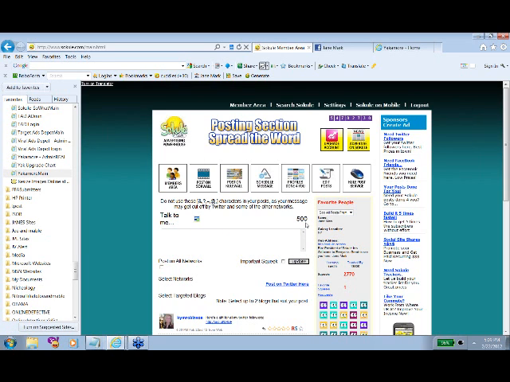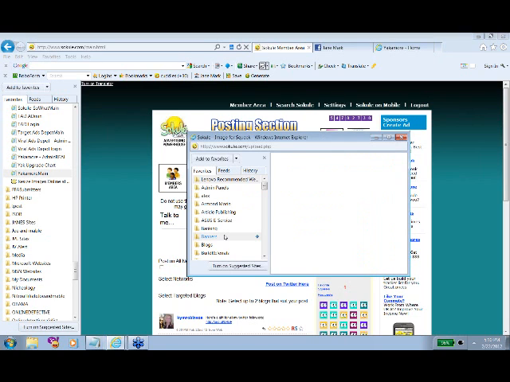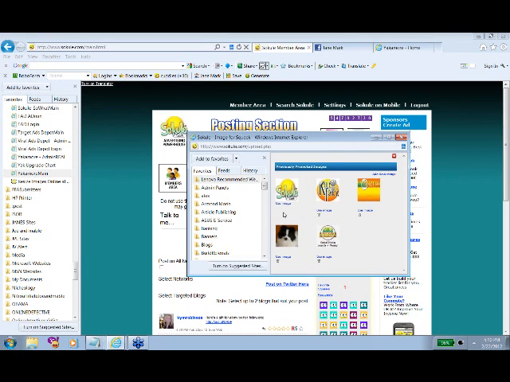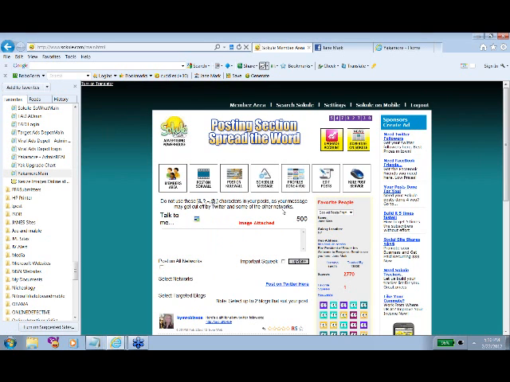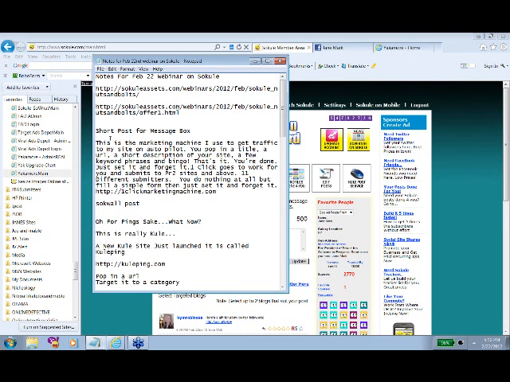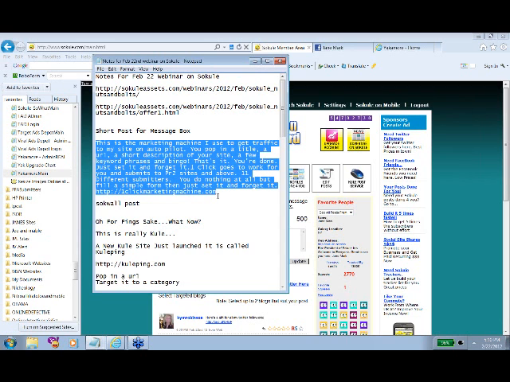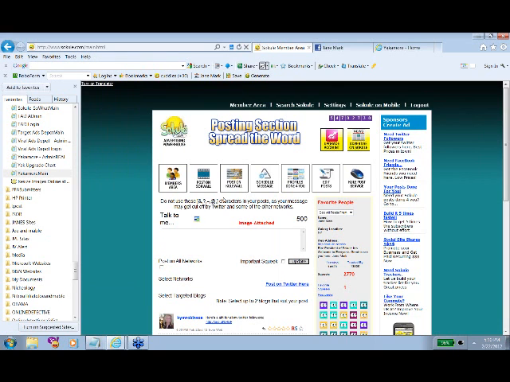So this is what upgraded members see. They can post 500 characters, and they can even add an image, which I'm going to do to my post. You can set up some images. We're not going to do that now. It's real easy to do, but I'm going to use an image because when you add an image to your post, it really makes your post stand out. So I have a short post ready because I don't want to be typing and making all my spelling mistakes, which I always do.